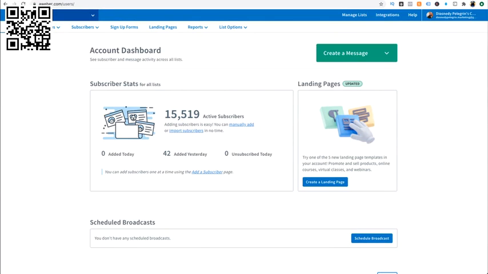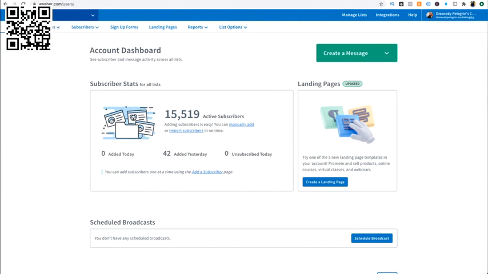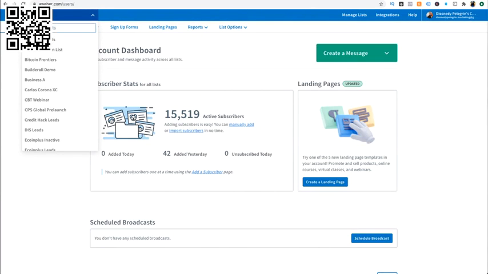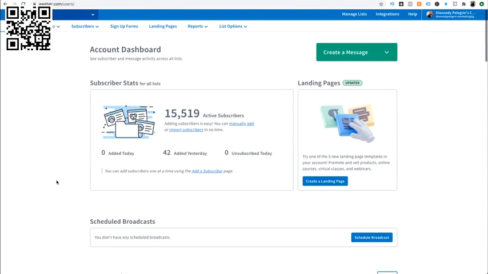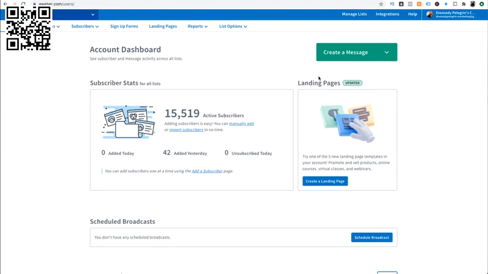As you can see, when I hover up here and click on this drop down, I have dozens and dozens of lists. These are lists that you create based on what it is that you're presenting, what your offer is. Do you have a business opportunity? Do you have an e-commerce store? Are you collecting email off of your main website? Whatever it is, you create a name and you create an email list, and that's what we're going to do here first. So you're all here because of Forsage.